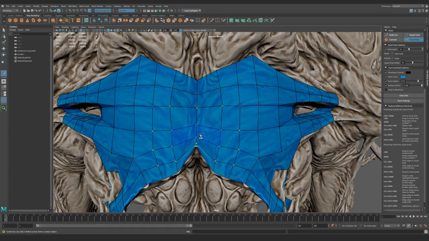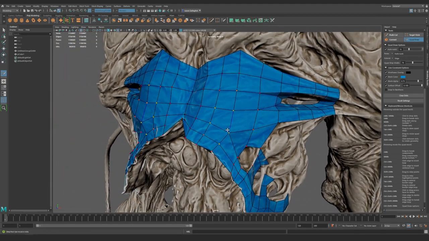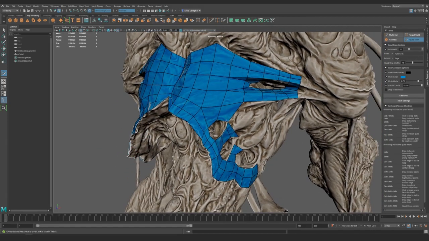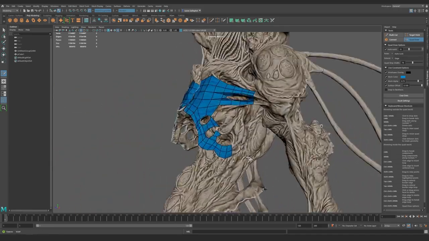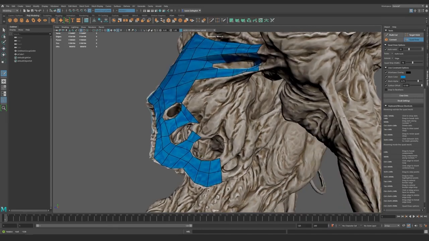This isn't a bad moment to start to relax the surface a little bit, and try to uniformly spread those vertices that we have added so far. And let's continue working on those holes.